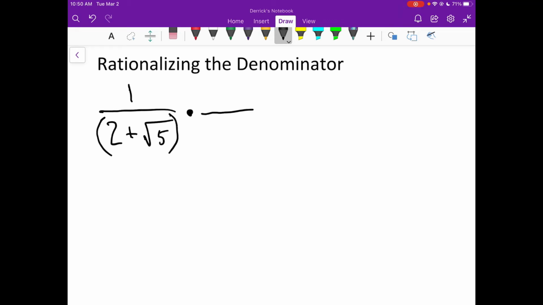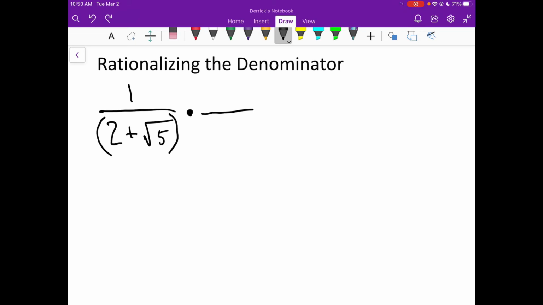The 2 and the square root of 5 are bound together by that addition, which means if I was to multiply by just the square root of 5, while it would cancel out here, I would also have to take the square root of 5 times 2 by distributive property, and that would create a 2 square root of 5. So I would cancel out one square root, only to create another one somewhat by accident. And so because of that, we can't simply multiply by the square root of 5.